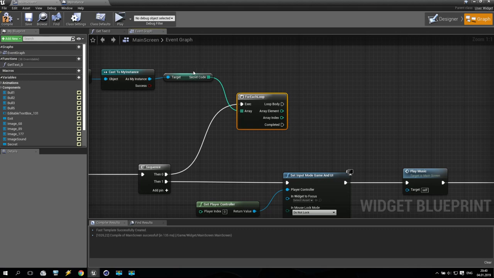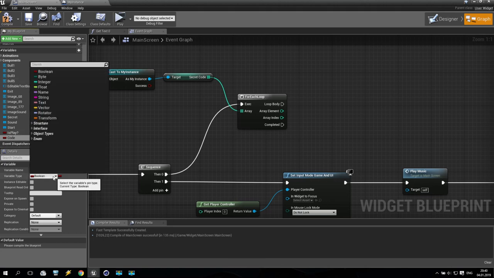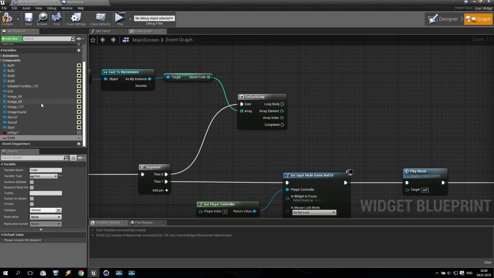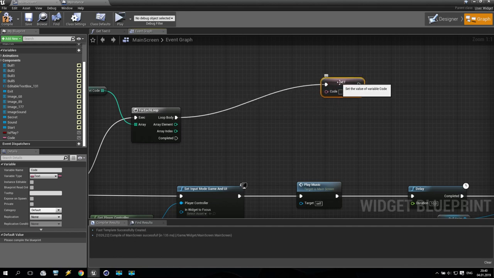Each loop, when the secret code is calling this array, I will take some information. So which information will I take? I will create one variable, and this variable we will code like a just code, something like this, so it is not necessary to put a big name, and this variable will be text. So just change to text. I like to see this text. So take this text and put here like a set. So I like to set this text. And from each loop I put here, and now inside the code I like to put this array element. So how to do it?